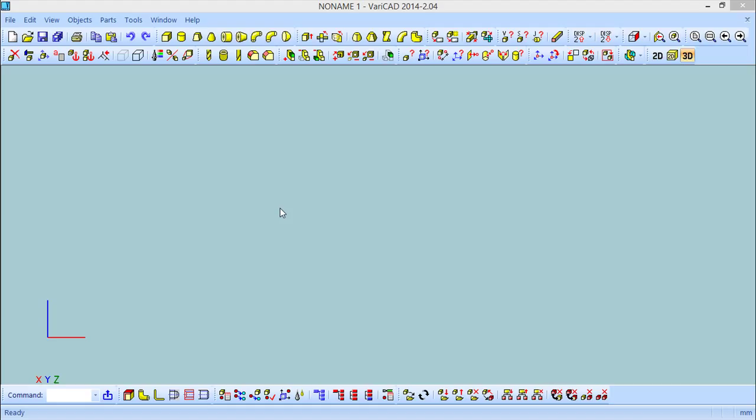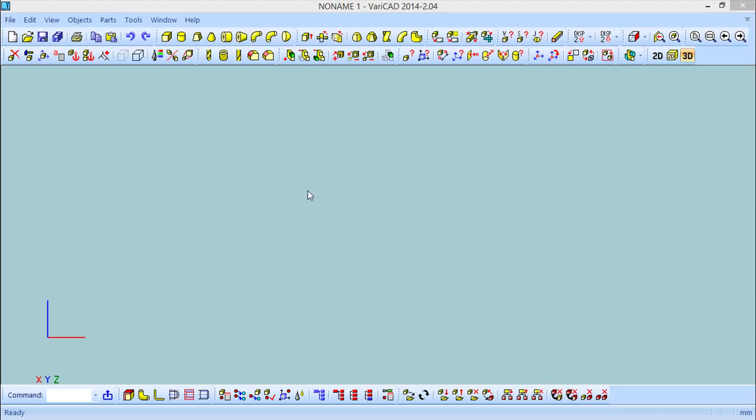Hello all, we are here for lesson 49 of this VariCAD training course, and this lesson is called Solid Attributes. This is going to be the last lesson of this course, and my intention is to show you the bills of materials, attributes of solids, and title blocks, and how to integrate all of these things that we've been seeing in the last two lessons together with the remaining topics that we are going to see in this one.